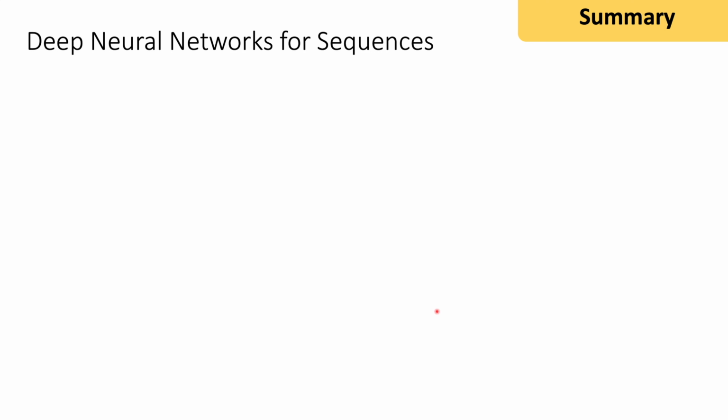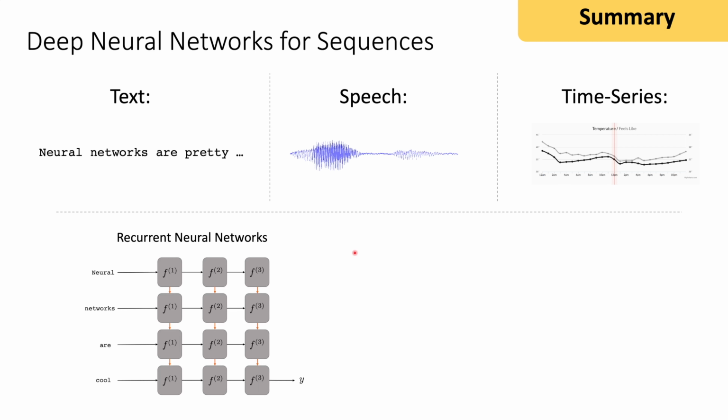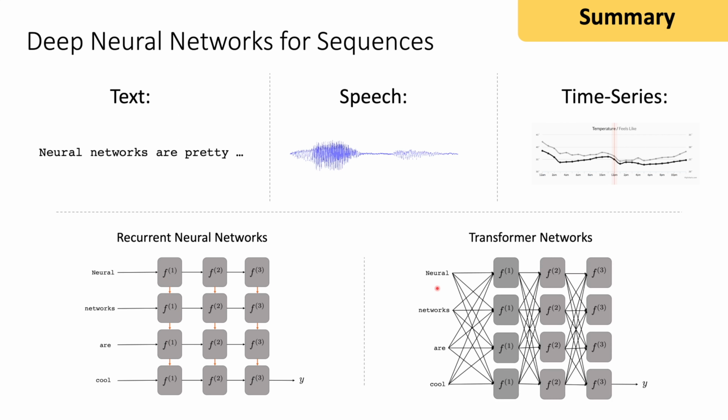Finally, wrapping things up for sequences, deep neural networks can be very successful for sequences. We have mainly seen that now for text data, but also for speech, signals, or time series data, they can be very successful and are easy to apply. Recurrent neural networks are what is traditionally used for sequential data, where they are designed to actually handle this context over time. Transformer networks are a more recent addition to all of this, where they actually do process the entire sequence with a context that is interconnected across time and lead to great performance.